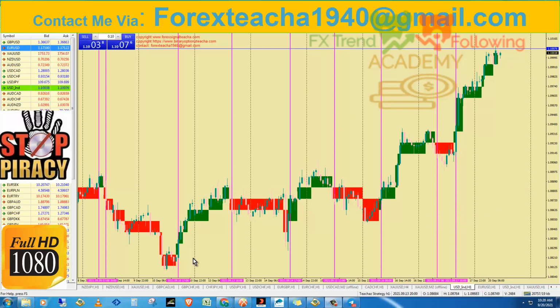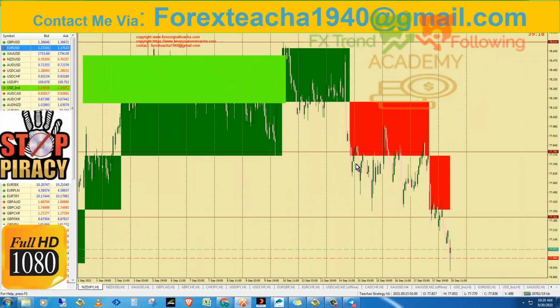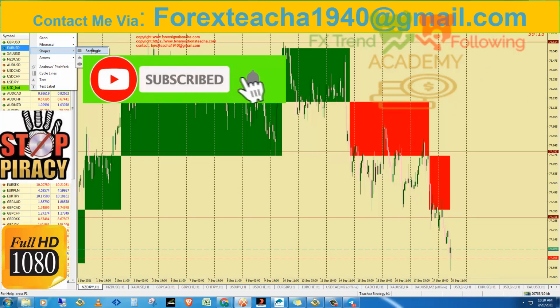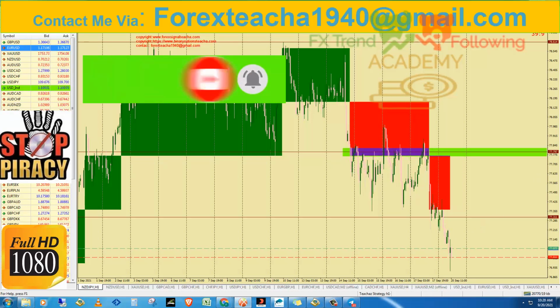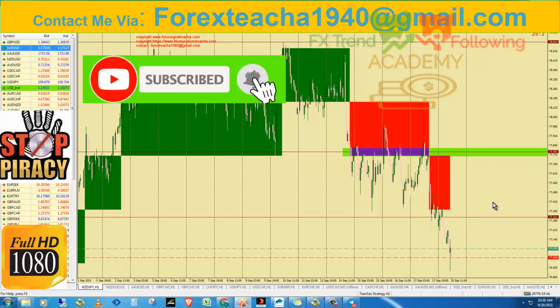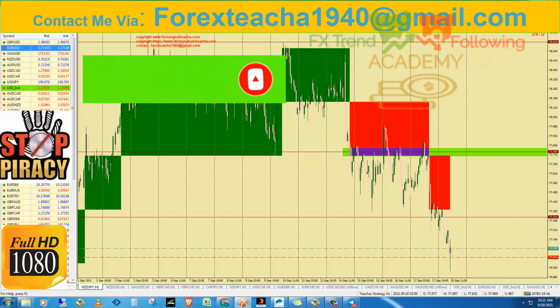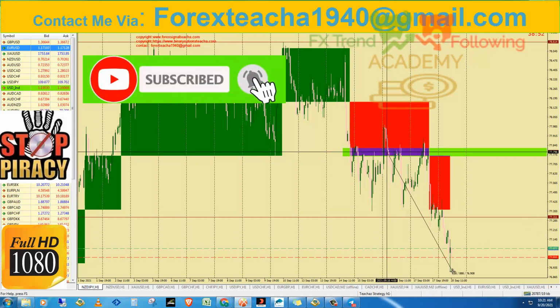I think the last signal I sent was New Zealand JPY, which is this one right here. I told the guys that you should sell exactly around here. This was a sell zone, and our stop loss, I told them it should be put above, which is on this horizontal line right here. The take profit number 1, which is this one right here. You can see that the trade is actually running in profit, and I just want to take this time and update this trade in the Telegram channel.